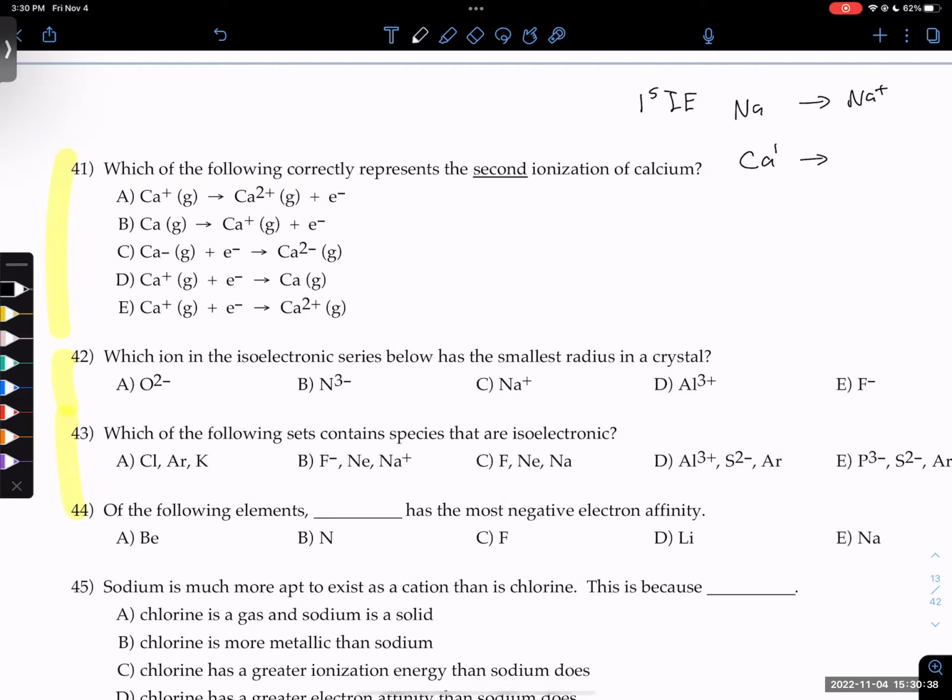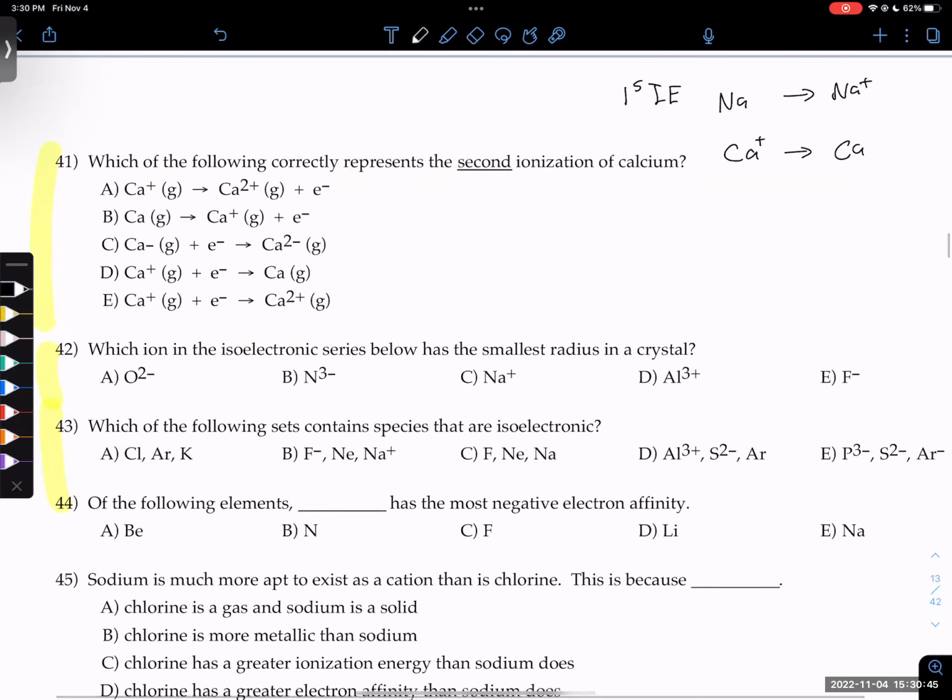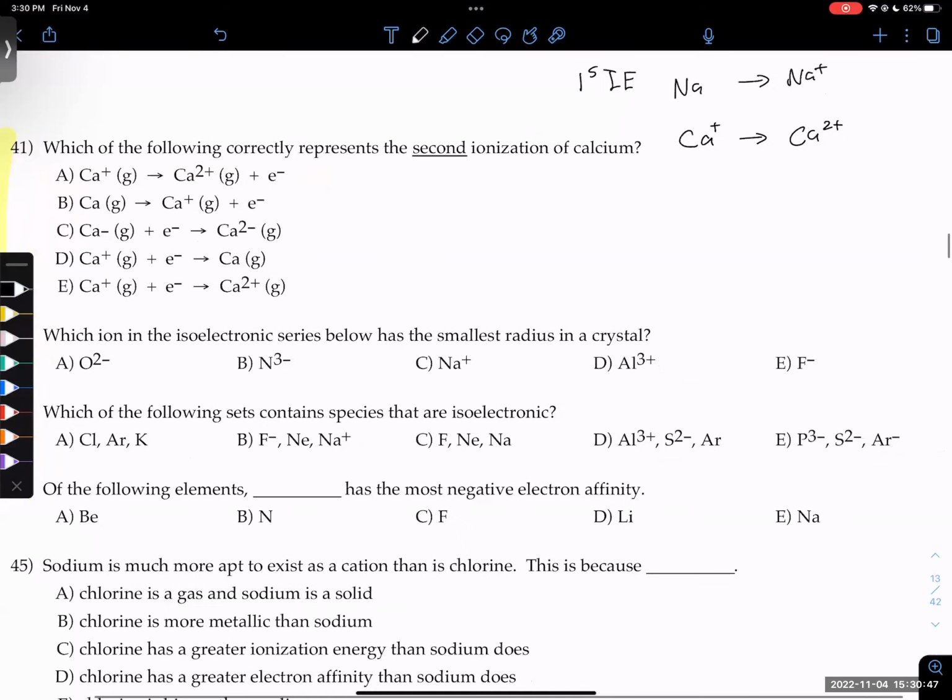So it would have to have lost 1 already, right? So going to calcium 2 plus would be the second ionization energy, because remember, you're losing them 1 at a time. Even though we say calcium is 2 plus, it's always going to happen 1 at a time, right after each other, but you always write it as 2 reactions. Oh, okay, that makes sense. Good to know.